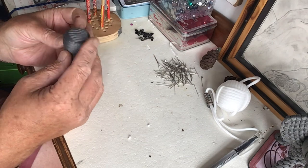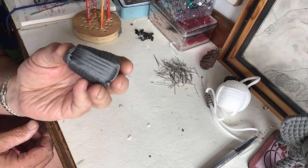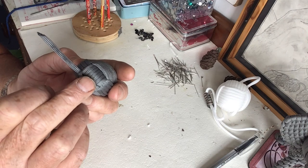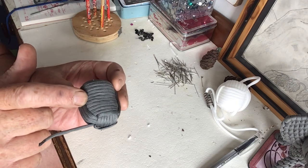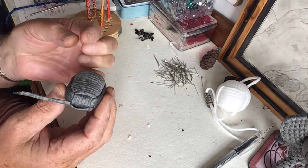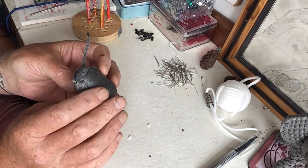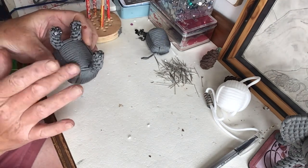Now the head, I wasn't sure how it was going to come out, you never do, but it's starting to look like a head to me. I'm just playing around with this extra piece of cord at the moment to try and get a lip. So it's going to hopefully have a lip there. Nostril, eyes are right down low, eye, and then two tufty ears coming up on the top, yeah? We'll go through that a bit later. I'm going to just leave that for the moment. Still sort of thinking of ideas. I'll set this up for doing the last leg.